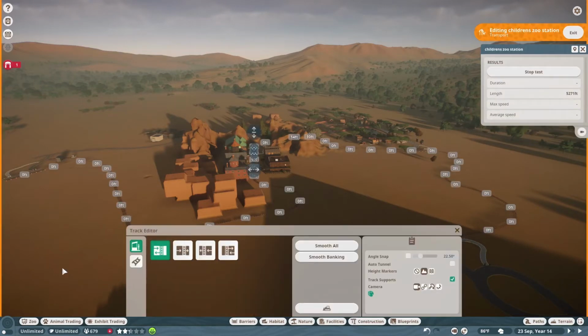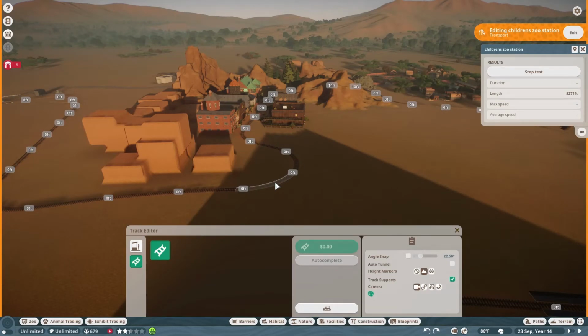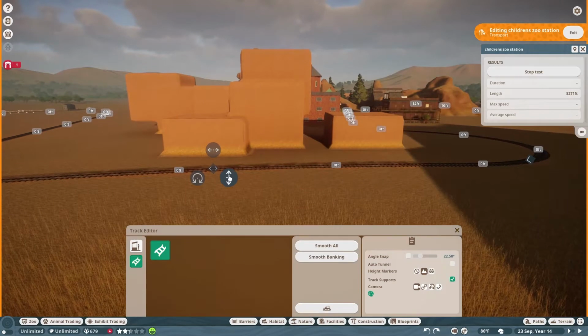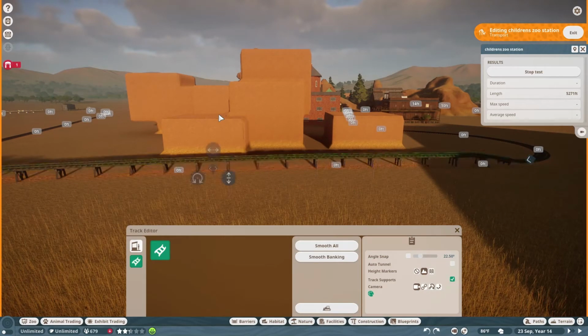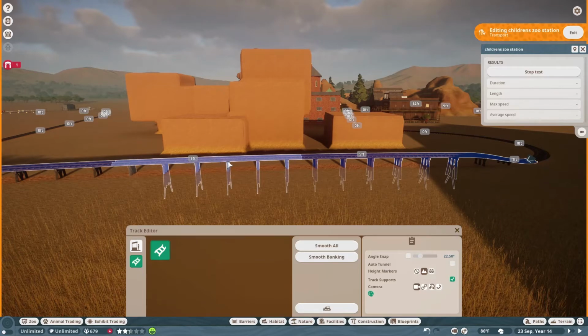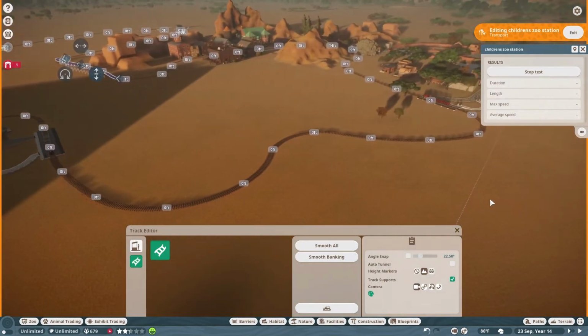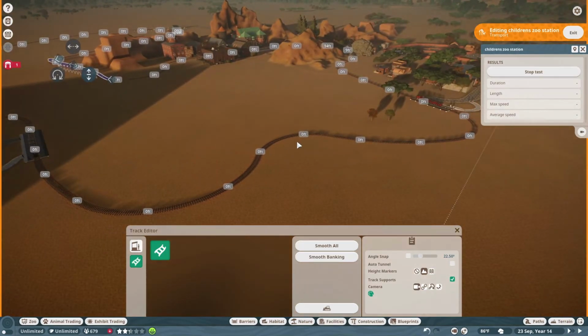I want to edit the track. We need to pick the section that I want to raise up. Let's pull it up a little bit. Okay. There we go. Which will give me a lot more room when trying to make the enclosures and everything.